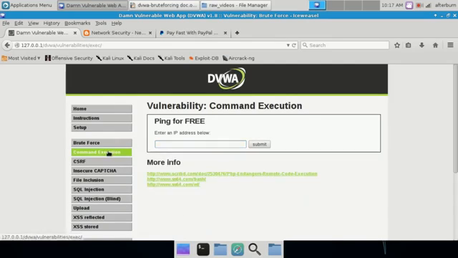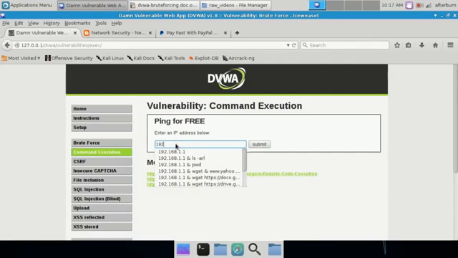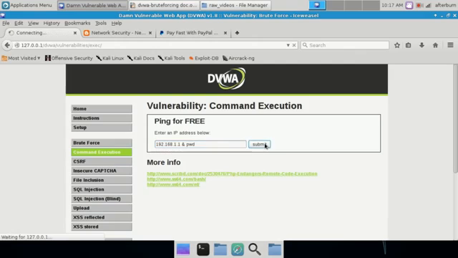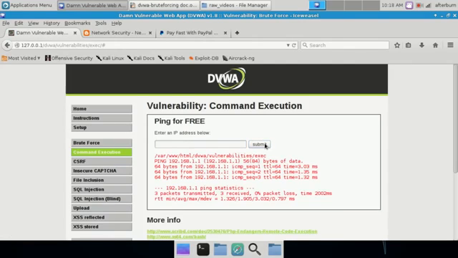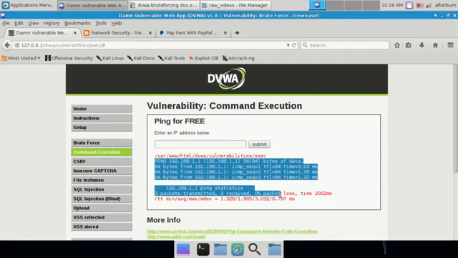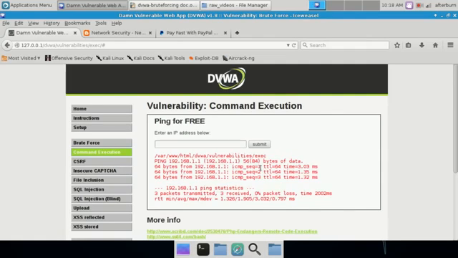So let me clear this out by refreshing here. 192.168.1, and let's see what current directory we are working in. So the pwd command. The ampersand sign is the escape character, and then anything after that is the command that we're injecting or executing. So you can see that very first, for some reason, it issued our command, print the working directory: var www html dvwa vulnerabilities exec. And then of course it went ahead with its original command and pinged the host that we were looking for and returned no errors.